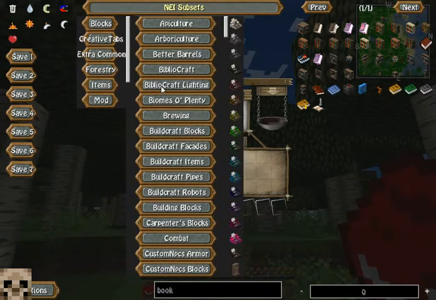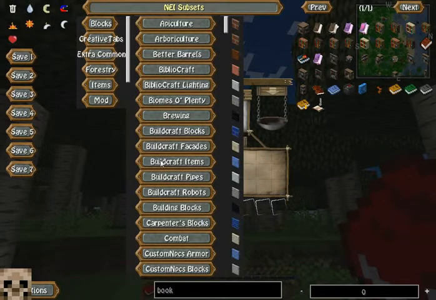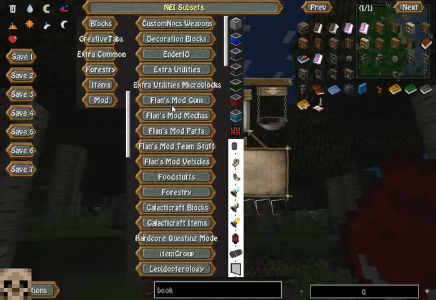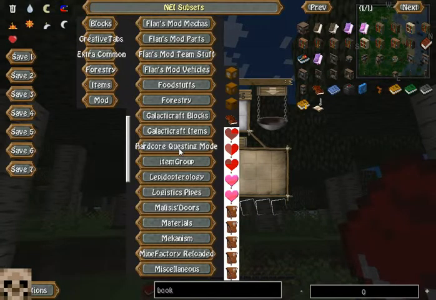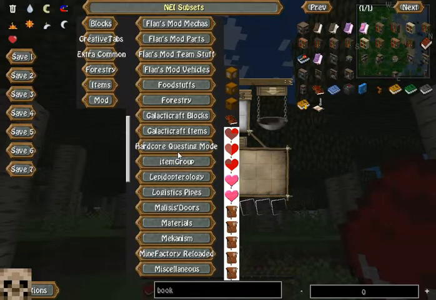Better Barrels, BiblioCraft, lighting, Biomes O' Plenty, brewing, BuildCraft, Carpenter's Blocks, Custom NPCs. Yeah, I have Custom NPCs in here because I plan on using that as part of the storyline. Flan's Mod. I plan on using Flan's Mod as part of the spaceship stuff to go to space instead of using just the plain old Galacticraft rocket. That's kind of generic, but still.